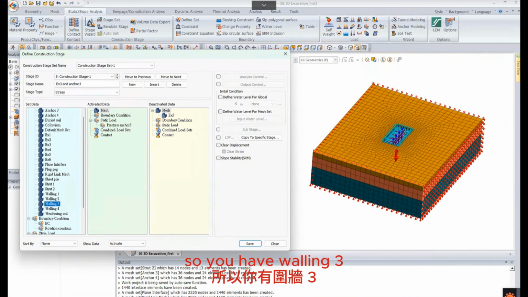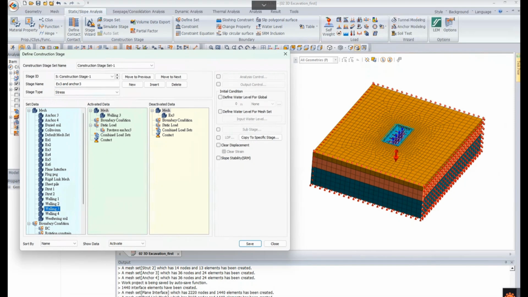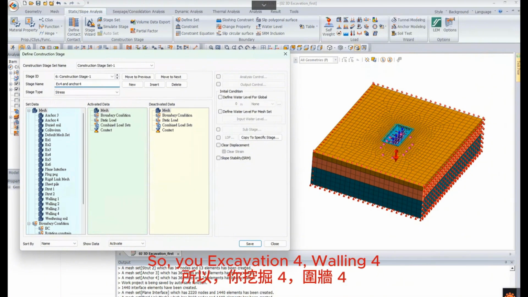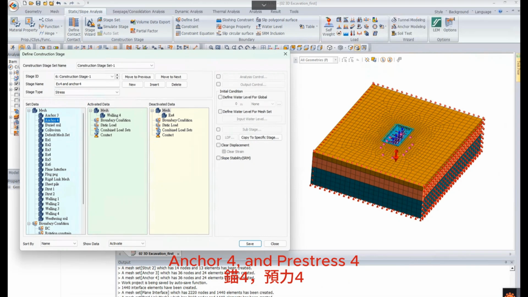So you have walling 3 and you have anchor 3, save, new, excavation 4 and anchor 4. So you excavation 4, walling 4, anchor 4, and pre-stress 4.